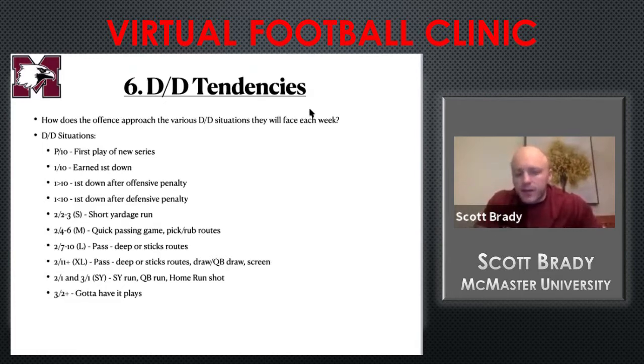And then for the second down situations, these are just some general notes on what you're getting from most teams week to week in each one of these. Obviously, it's different with each offense, but there's a lot of carryover with how offensive coordinators approach each situation. So even going back to our spring camp or training camp, this is how we'll present these situations to these guys, so they start to have a base understanding of what they can typically expect to see. So 2nd and 2 to 3, that's typically a short yardage rundown for most offenses.